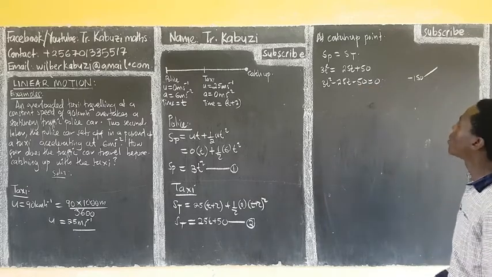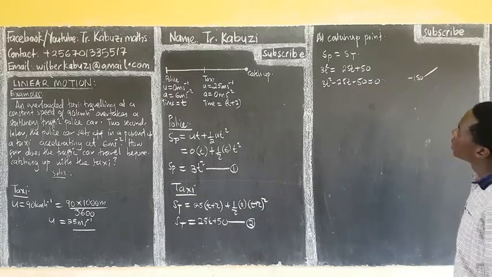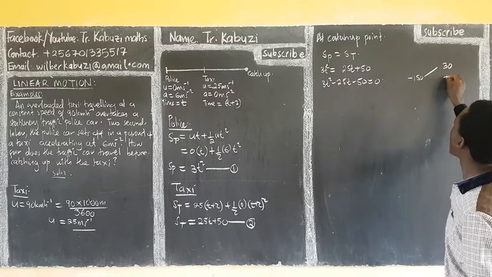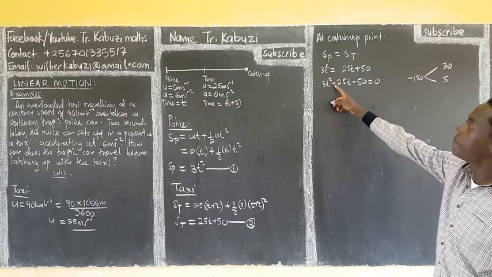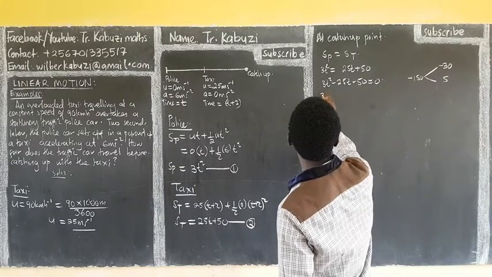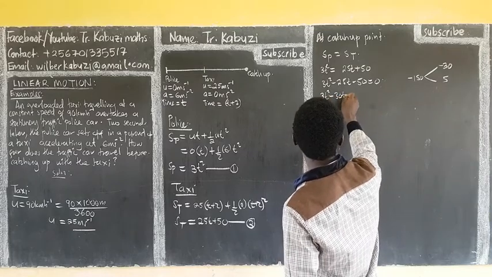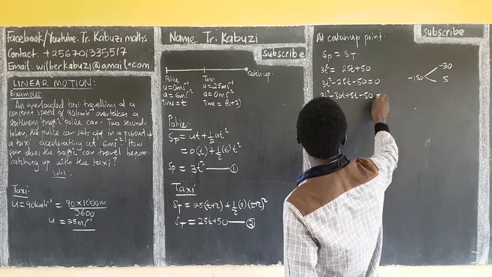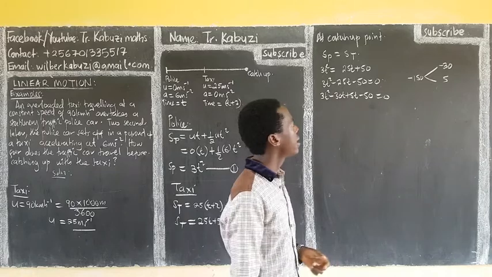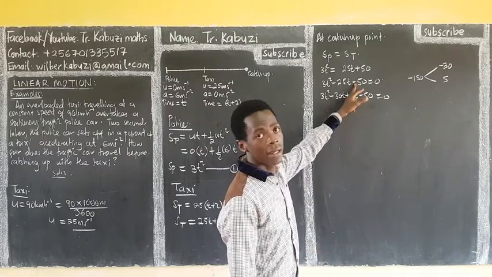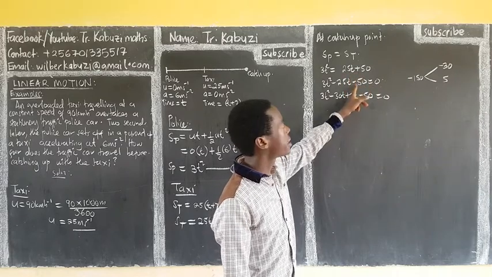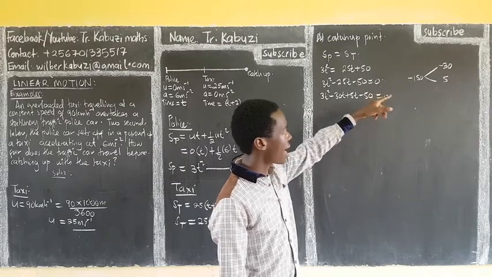Because it's negative, now two numbers that multiply to give negative 150 and when I add give negative 25, you can see they should be of different signs. I have that and that. Now because this one is negative, it means that the bigger one should be negative. So here I substitute: I have 3t squared minus 30t plus 5t minus 50 equaling 0. The idea is that whenever the product is negative, it means they have different signs. If it's positive, same signs. So that's why I had to choose that pair.